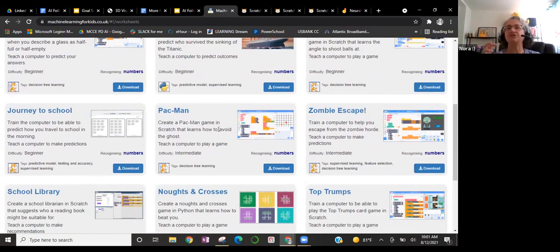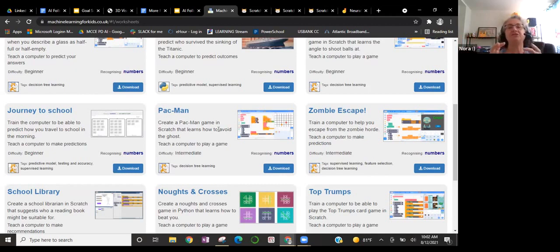But what you're actually doing, you start in Machine Learning for Kids, you start the project over there, you open the Scratch program and you play the game, and it's in a recording data mode where every time you click to move your character, it's recording what you're doing and what the ghost is doing. So it's collecting data.